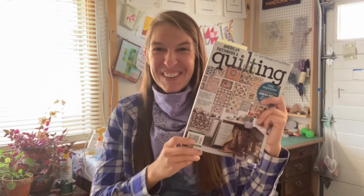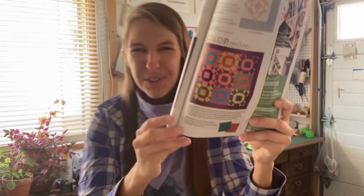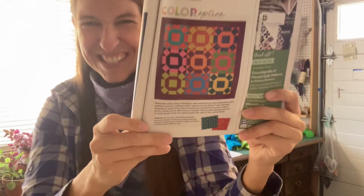Okay, so those are all the quilts in this February 2021 issue of American Patchwork and Quilting. I think you can get all the back issues of this magazine on their website. Leave me a comment and tell me what your favorite quilt was. I think my favorite was this Rolling Stone. This block, remember, set like this. Just really like the way those blocks look.